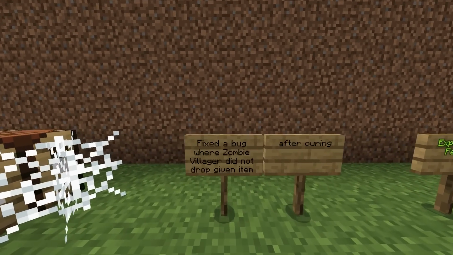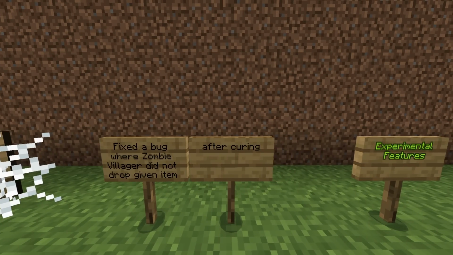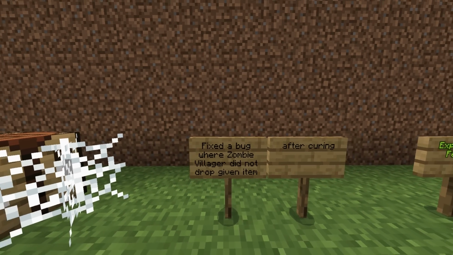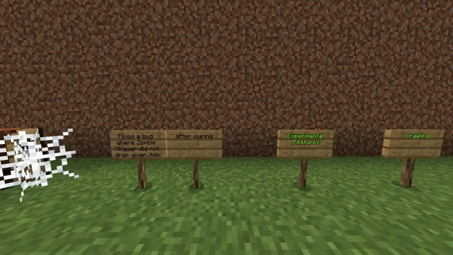Fixed a bug where zombie villagers did not drop the given item after curing. In some cases, you would give them gold, diamond, or netherite armor, tools, or shields, and when the zombie villager was cured, those items would disappear. That was fixed today.